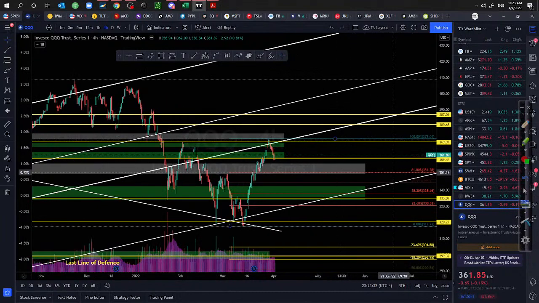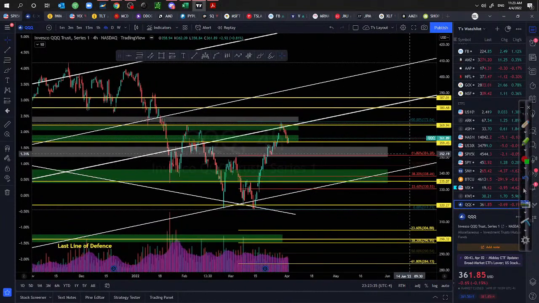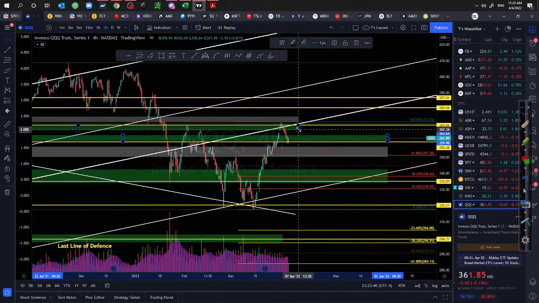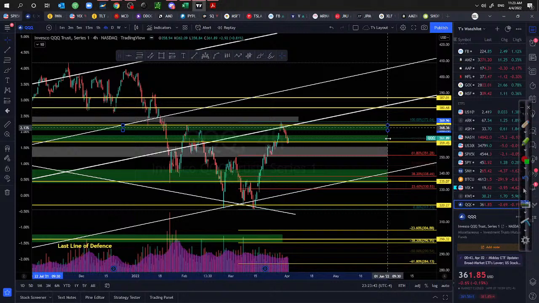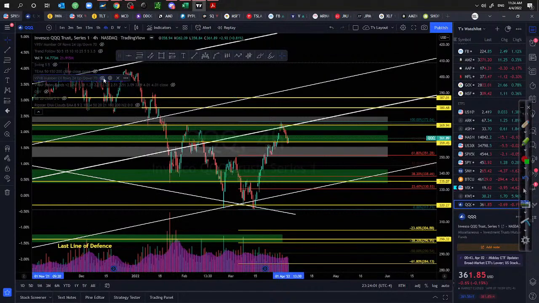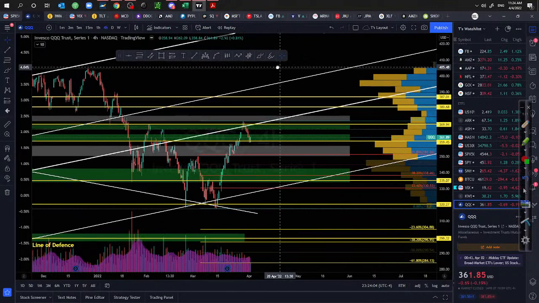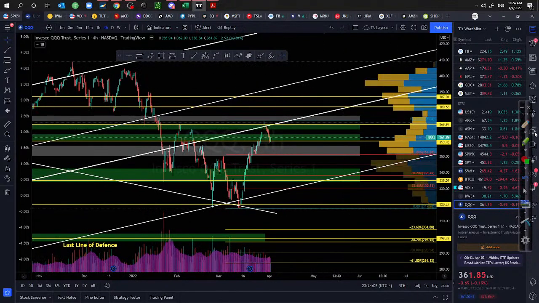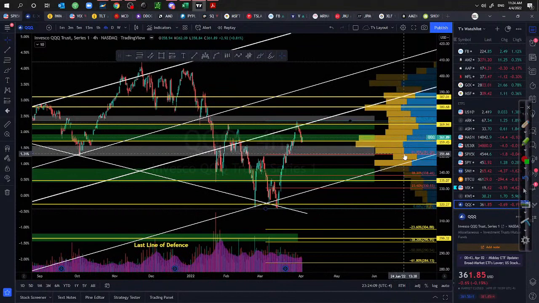So pullback on, what are the likely pullback levels? 351.28, right? That's a very likely pullback level on the Qs. We have also above us, these were all likely extension levels and pullback levels. But 351.28, 61 bounce. If we really get below that, then we're looking at either 345, which is a 50 bounce. But I don't think we defend there. That doesn't look like a lot of price action. Let's have a look at the volume shelves here as well, very quickly, to see what's going on here. So you can see once again here, a lot of liquidity is sitting in this region here.